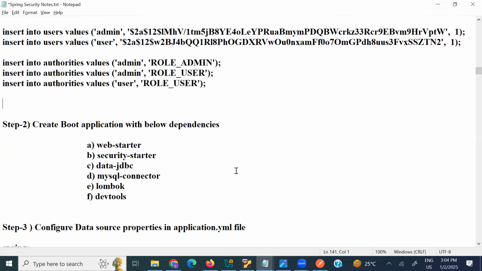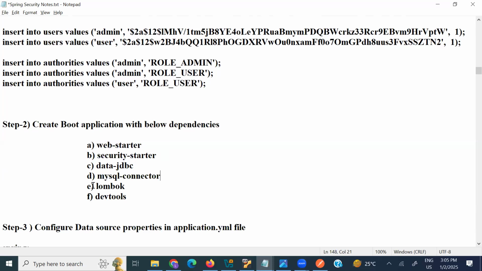Then create the application by using these dependencies: web starter and security starter, Data JDBC, MySQL connector, Lombok and DevTools, right? Web starter lets us implement the web application, and security starter secures the application. Data JDBC lets us connect with the database, MySQL, and we can also give the MySQL connector.